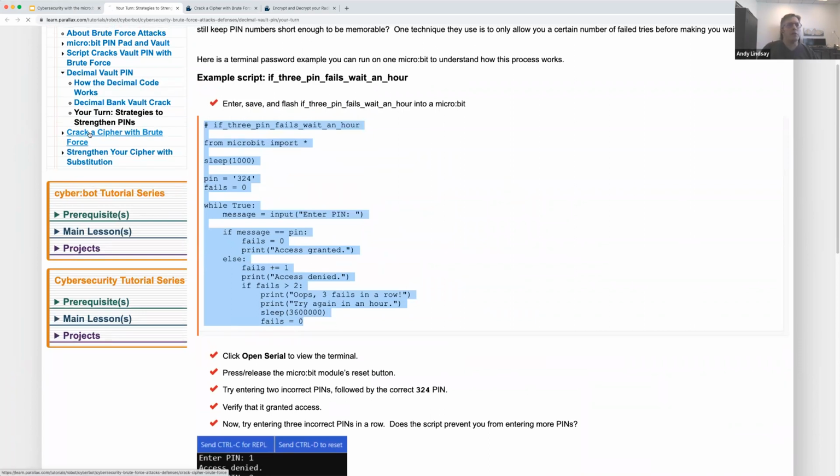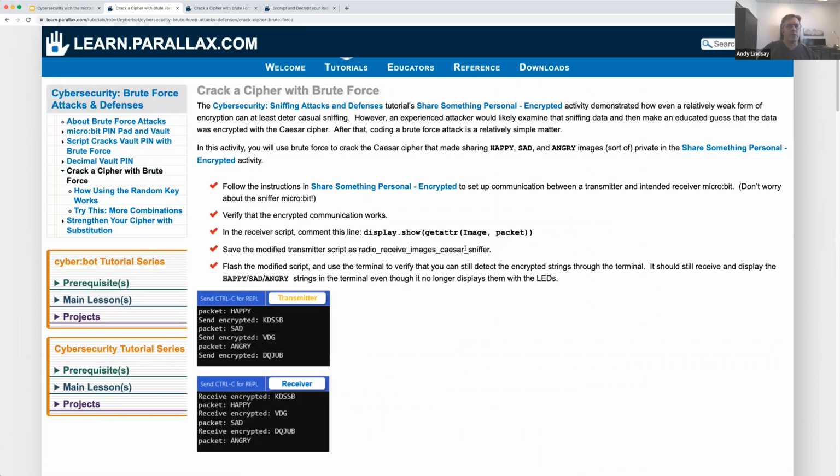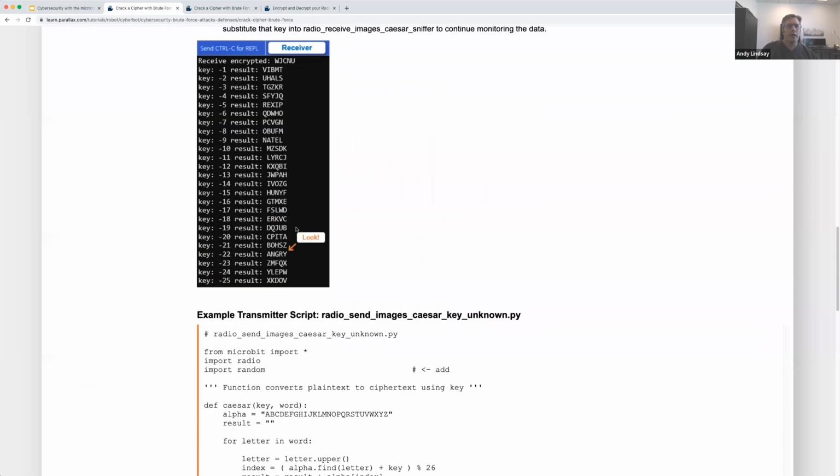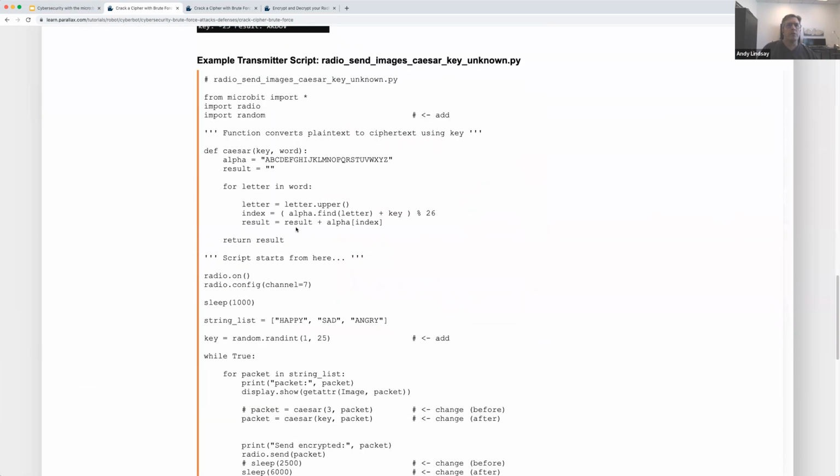Now, then we talk about how ciphers end up being cracked through brute force attacks.